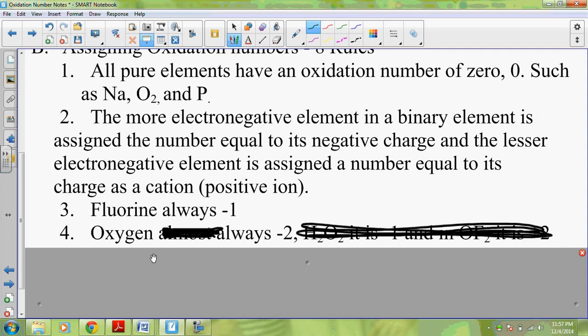You don't have to think about it. You don't have to look at your sheet. You see oxygen, you see -2 over it. That's how many electrons it's always going to give. It is always wanting to get 2 more electrons. That's why it's -2, gaining 2 negative electrons. Same with fluorine. Like I said before, fluorine is always going to add 1 negative electron to itself to make it happier.